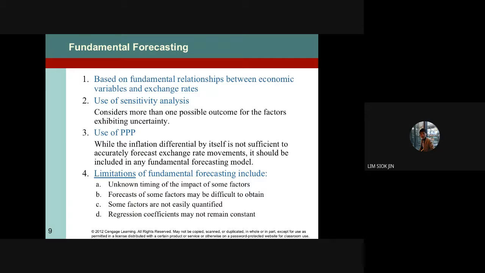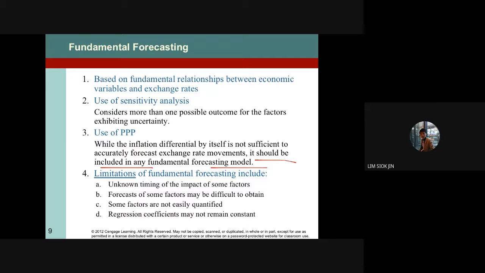All right, so one technique will be to use PPP, purchasing power parity, understanding to estimate the future, where inflation itself provides an understanding of how the exchange rate might change. But inflation is also not the only factor, but it can or should be included in the model. It means it influences, but it's not the only influence. Okay, get that? Because interest rate also influences, right?